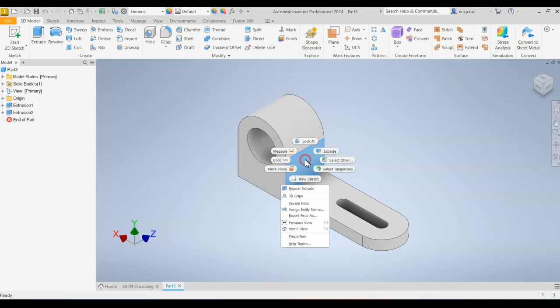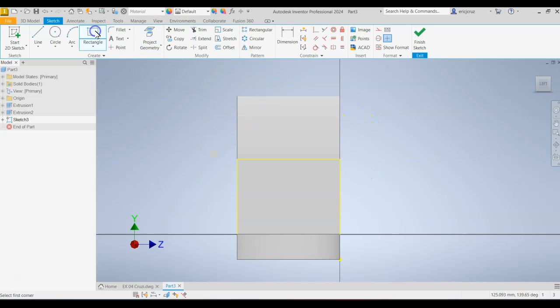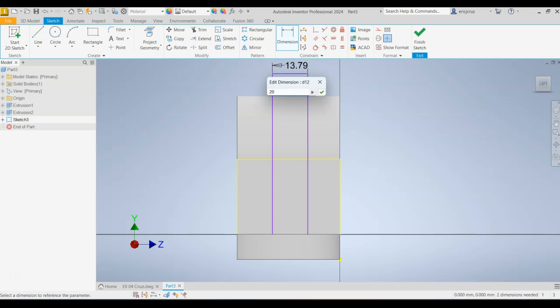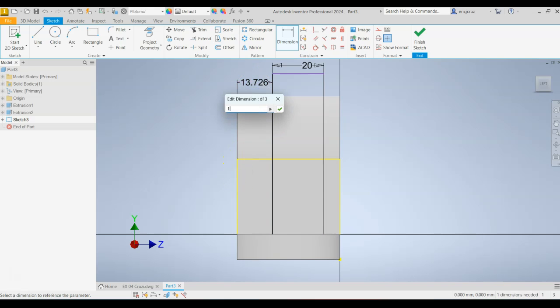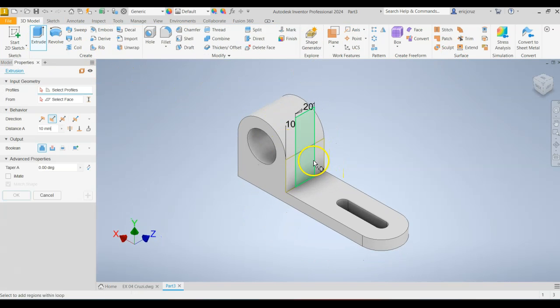And that's real easy. So right click on that surface, new sketch. You're going to click on project geometry so we can see what we're going to cut away. Then click rectangle. Find this edge right here, click, draw a rectangle that goes past the top of the part, click dimension, click that top one, that's going to be 20, and then click this side and then the edge here, and that's going to be 10. Now finish sketch, click extrude, click the surfaces, click cut through all, and click OK.